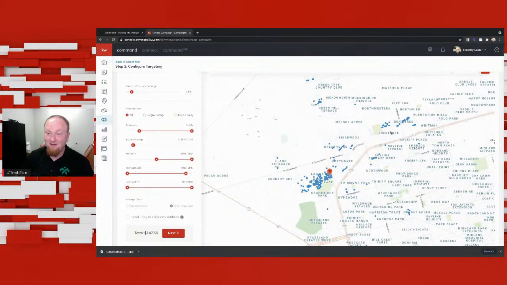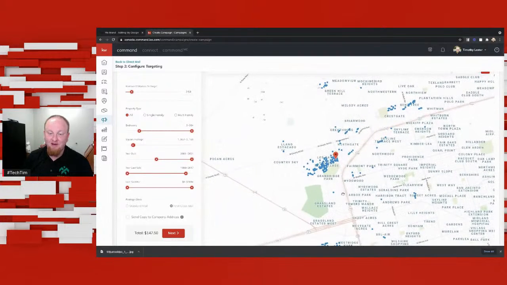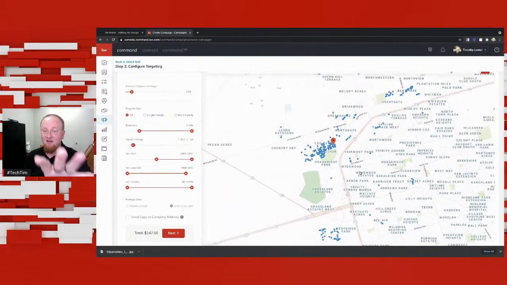Now, you can zoom in and zoom out, see where these things ended up, but these 250 cards are now targeted at this area. We're now farming people with 3 bedrooms, 1867 to 2169 square feet, built 2000 to 2021, and sold between 1800 and 2017 because we want to exclude anybody that's bought in the past 4 years.